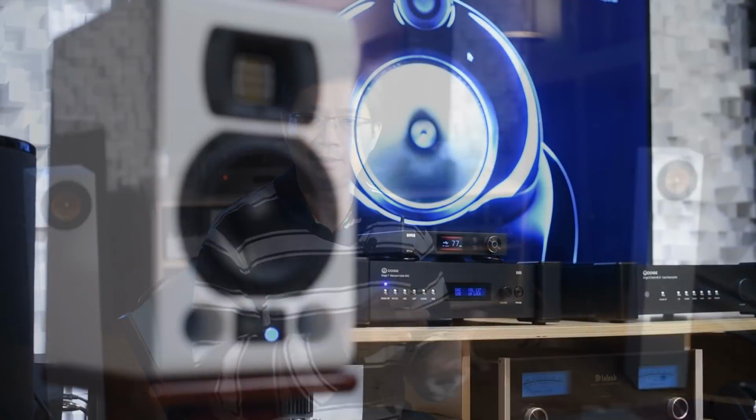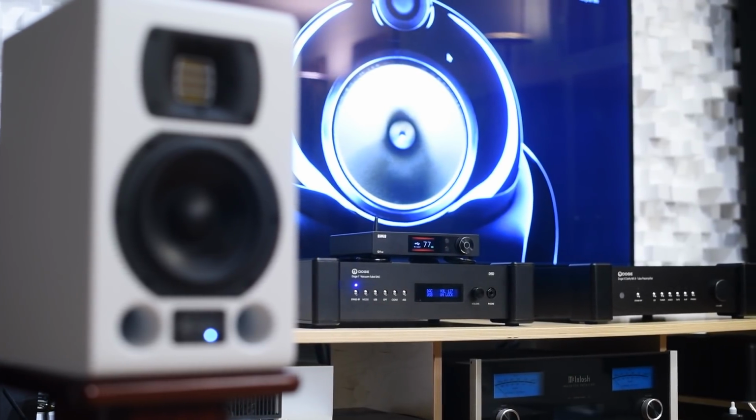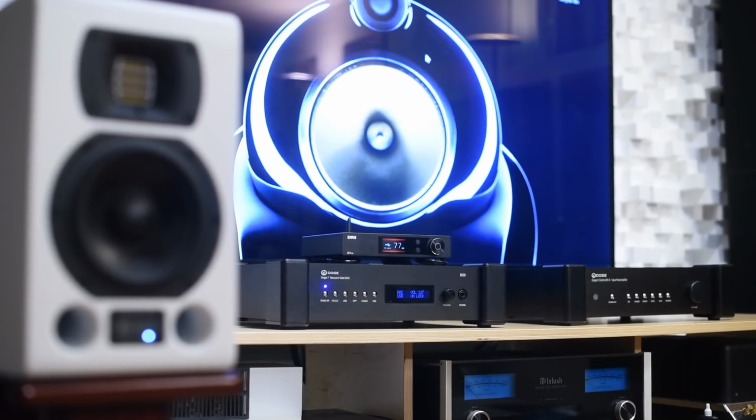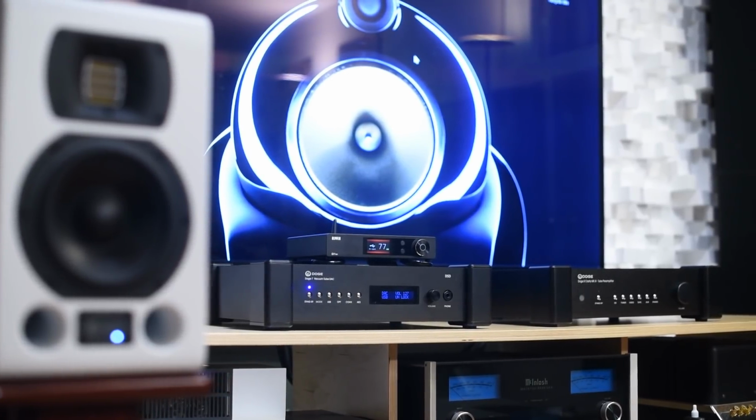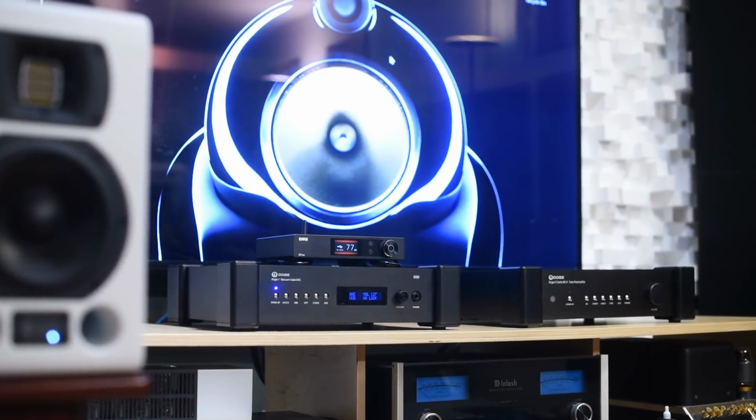Now, these active speakers only have a power amp built in, so you will still need to connect it to a source like by XLR, maybe a DAC. Now you can buy an SMSL D1Se DAC, plug it in and be done. Or you can do like me, connect it to a tube DAC, then to a tube preamp, then connect it to the matching sub, then to the speakers. Yes, we audiophiles love to complicate life.